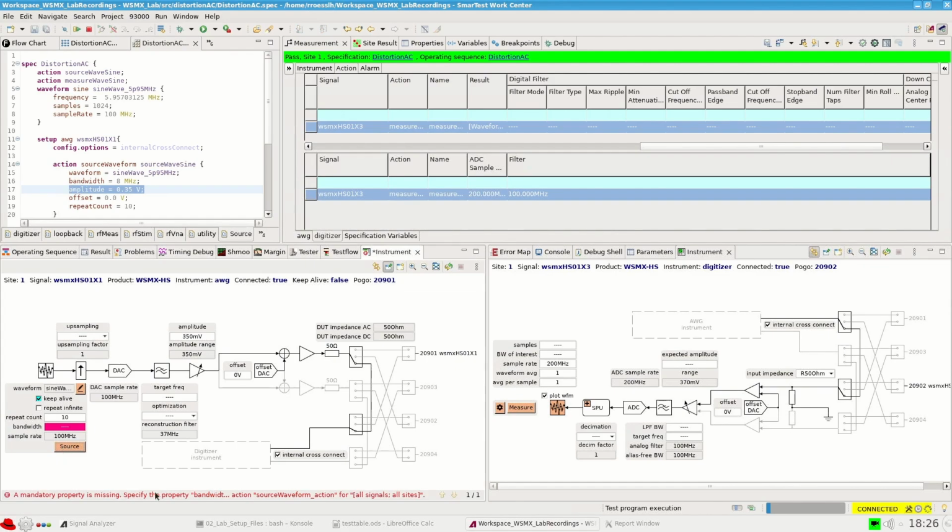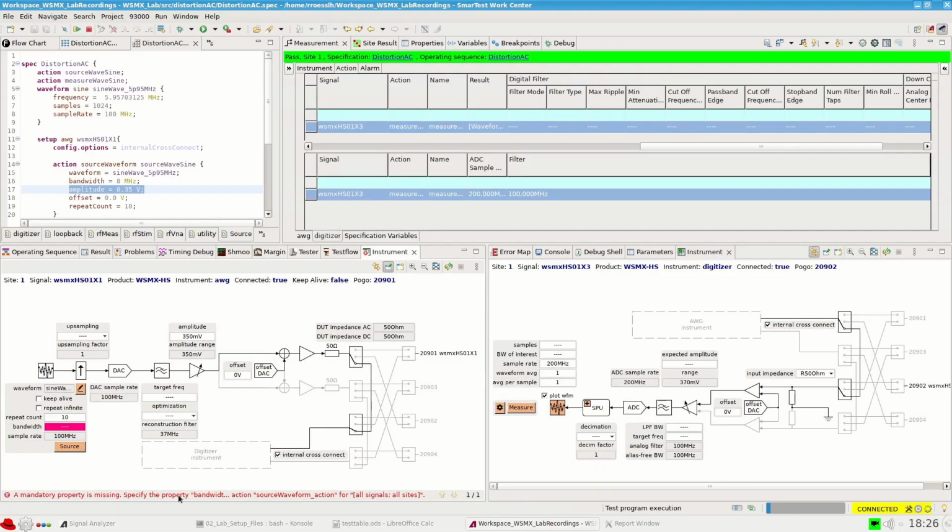That would mean that the tester hardware is sourcing this waveform in a continuous loop. And keep alive also means that you will have the signal output although the measurement execution has already concluded.